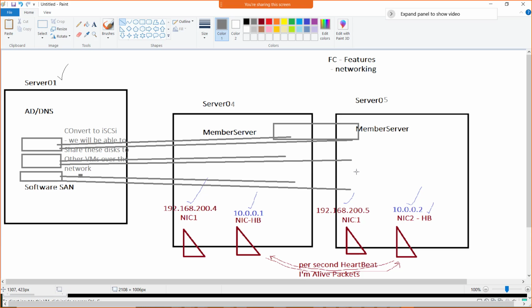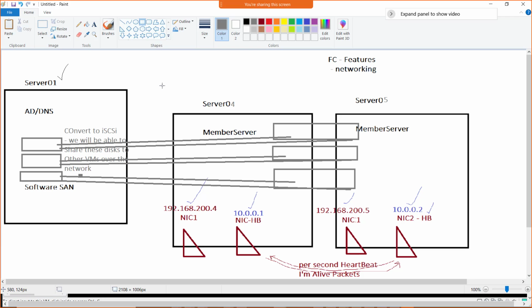Why? Because of the data that has been saved through server 4, so remotely somebody connected and saved the data here. If that server 4 goes down, that same disk or LUN over the network is attached to this one as well, so data can be accessible from here as well. So that's the logic of having the SAN and high availability of data with the virtual machines. So whenever the users connect, they always have access to the data.